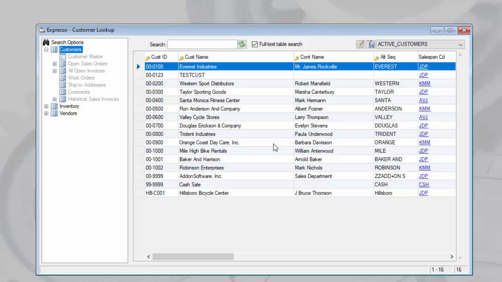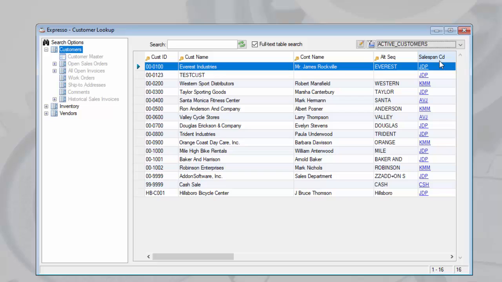Finally, you now have the ability to specify a filter that should be used by default when launching a query for the first time. In add-on, we have the ability to mark customers or vendors or items as inactive. Well, if I'm going to query the customer table, I'm typically only interested in active customers. So I can set active as the default filter that should be invoked the first time this query is launched. The user can change the filtering once the query is up, of course, but you can imagine how being able to specify a default filter in this way can improve performance on that first launch.